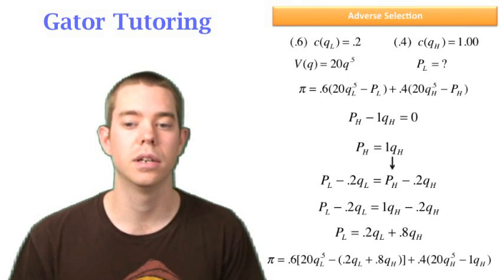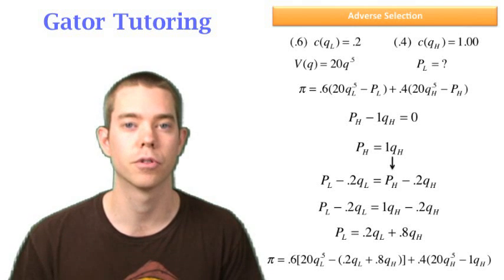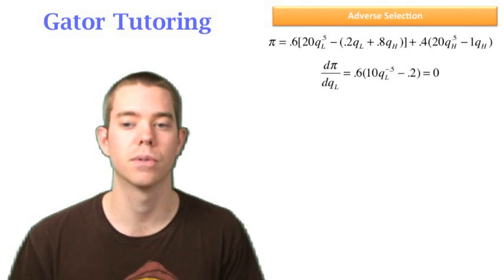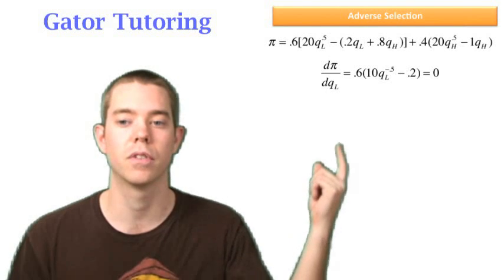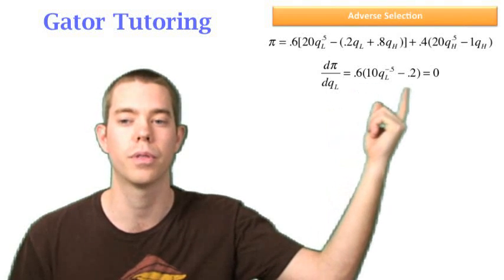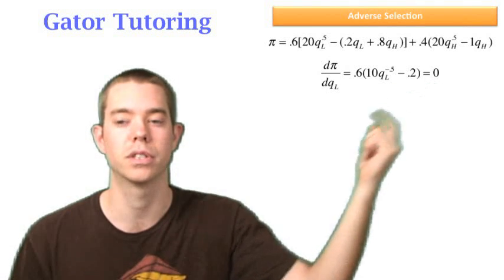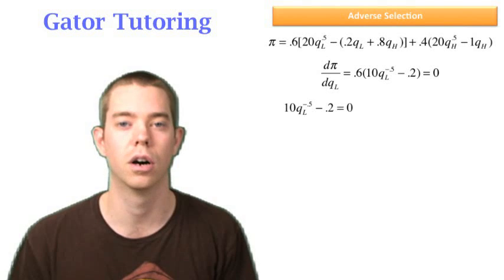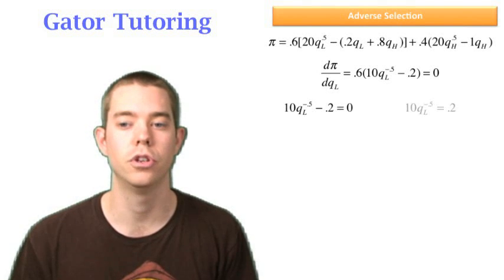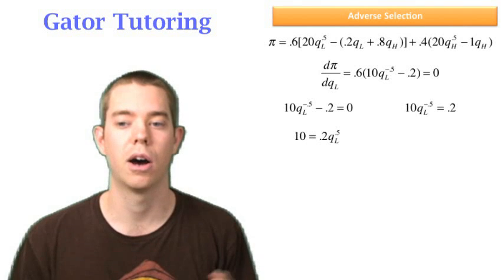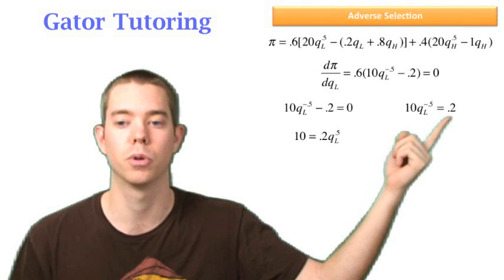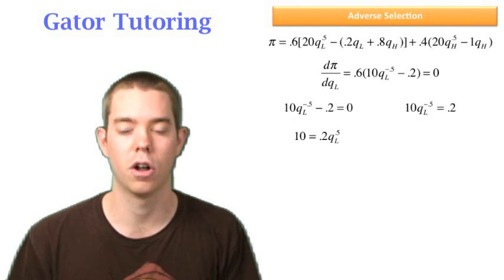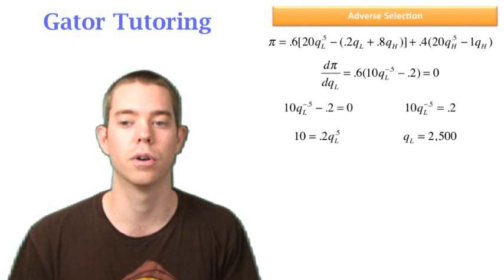Well, now that we have both of our constraints solved, we can plug that into profit and we get this for profit. So now we're just going to be taking the derivative with respect to both QL and QH and solving for our QL and our QH. Taking the derivative with respect to QL, we get 0.6 times 10QL raised to the negative 0.5 minus 0.2 and all that equals zero. The reason I left the 0.6 on the outside here is because in this one, we can divide the whole thing through by 0.6. Dividing zero through by 0.6 just gives us zero. So that makes our life easy, just a little easier on the math. Now we can solve for QL and in this case, and now I told you I'd be using a shortcut, we know that this is really a positive QL to the 0.5 on the bottom and we could cross multiply to get to this step. So I just did that all in one step. Now we can solve that QL is going to be equal to 2500.